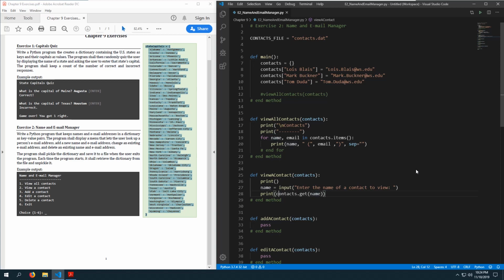Yeah, that would be fine. We could do something like, what if we did result equals contacts.get name sub, and then an empty string if it doesn't find anything.